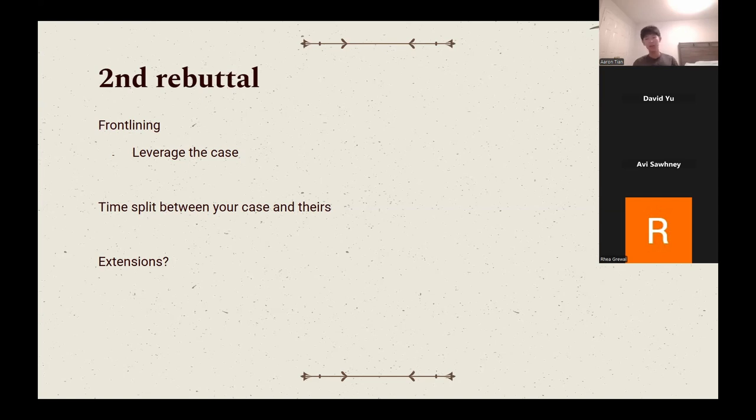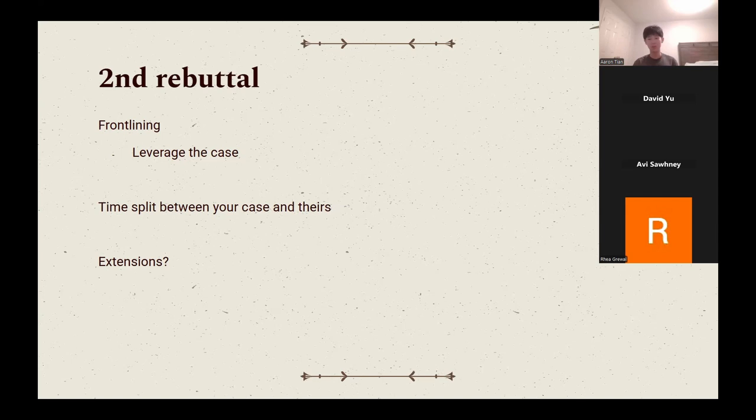So one interesting thing that you could do is that you can kind of semi-frontline one contention, right? And if you do that, as long as you're addressing the turns, or it's a contention that they only read defense to, or you just respond to the turns and semi-respond to the defense, what it does is it forces your opponent to then spend time responding to that contention in their summary speech, even if you never intended to go for it, right? And that time spent would be like, okay, you spend like 10 seconds just semi frontlining it, but not really addressing it to the best of your ability because you kind of want to bait them into responding to it. And that's something like fake frontlining.